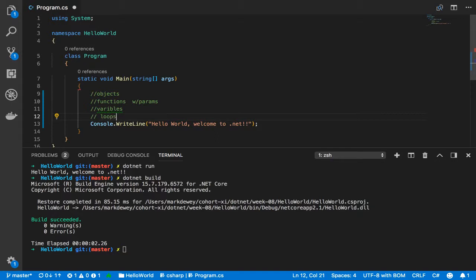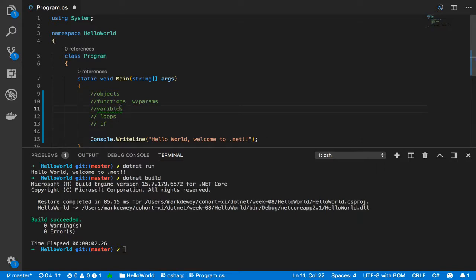Variables, we have loops, we have ifs. What else? I think that's it. Yeah, I think it's a pretty good start, right? So let's use our knowledge in JavaScript to help us learn C#.